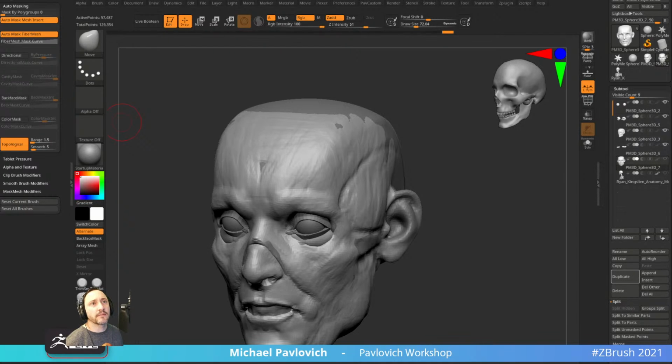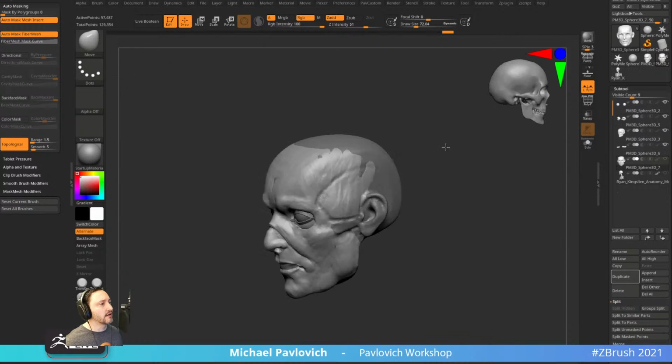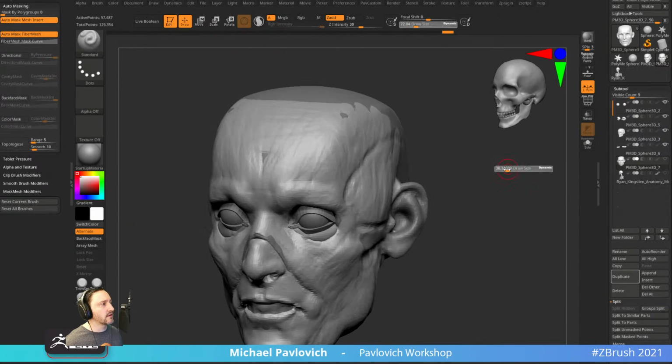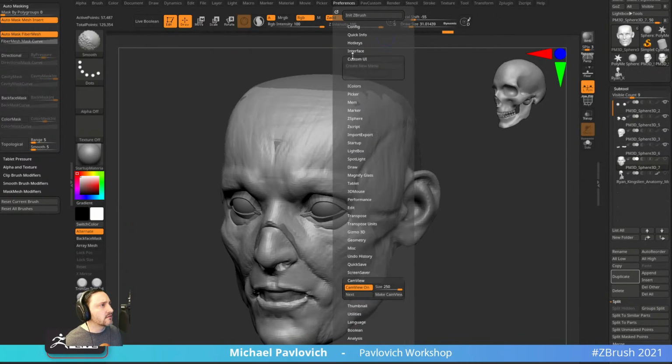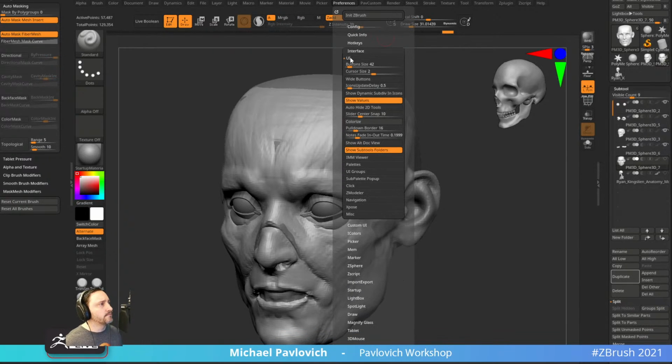Small monitor, I wanted to make my sculpting area look bigger. Button size, smallest option, no way to make it look better. The menus don't fit in the canvas. Just like John says, UI you can reduce, also collapse windows left and right. Yeah, I keep most of this open just because I use a bunch of stuff in here, and I don't need a ton of canvas space to sculpt a zombie creature. However, underneath preferences, interface, UI, button size, you can drag this down. Don't make it crazy small, but you can drag this down.